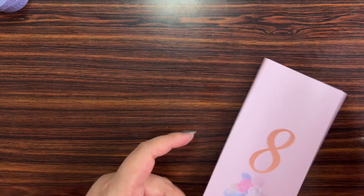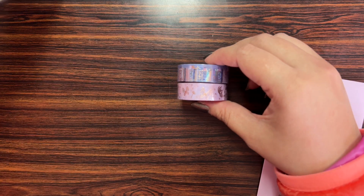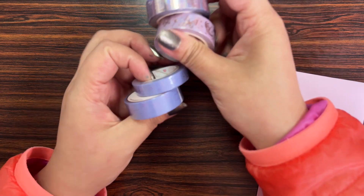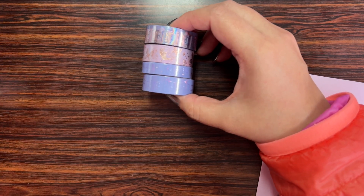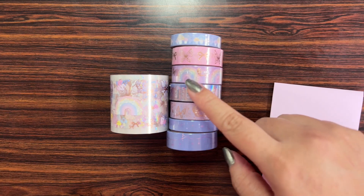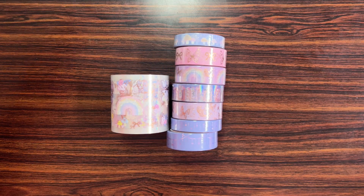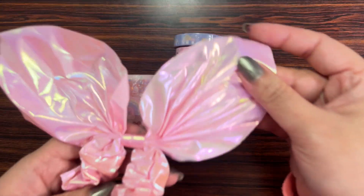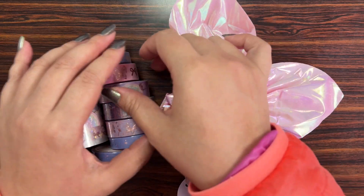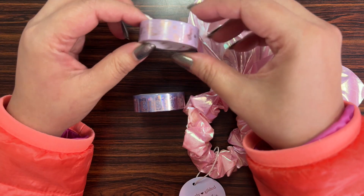I do find that with these lacquer pens the paint wears off pretty easily. Day eight's box was a bit busted open on the side. Day eight was more washi — I think this is the last of the Sugar Plum Fairy theme. These are the Sugar Plum Fairy tapes that all go together, including the library tape and a rose gold whimsical butterfly tape. There was also a little scrunchie. It's going to be really pretty because it's an ombre of those colors.